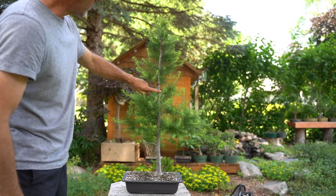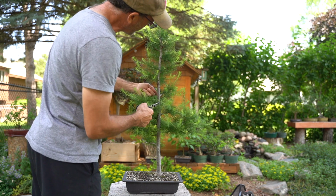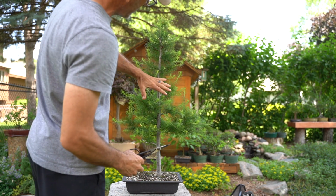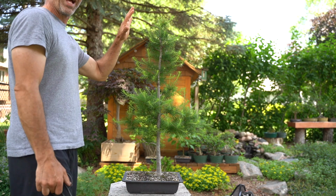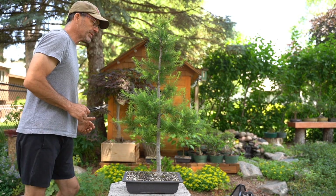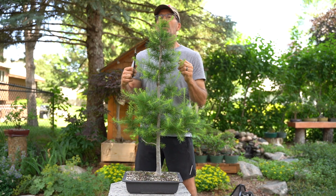There is a pocket here with not a lot of branches. I was hoping to get some back budding here somewhere, like in here. This branch back here is taking off real strongly, and it fills in the gap over here. But that shows off the trunk as well, so I'm not so concerned about it. So we're going to start at the top here, and we're going to trim this down and then work down towards the bottom and do some directional pruning and get rid of some of the strong tip growth up here.